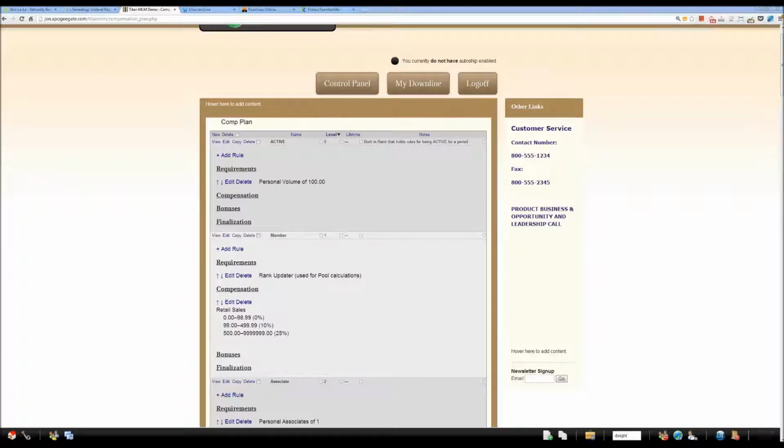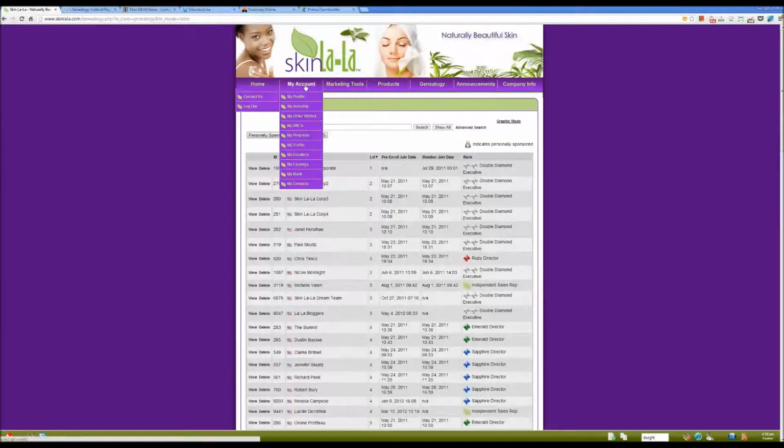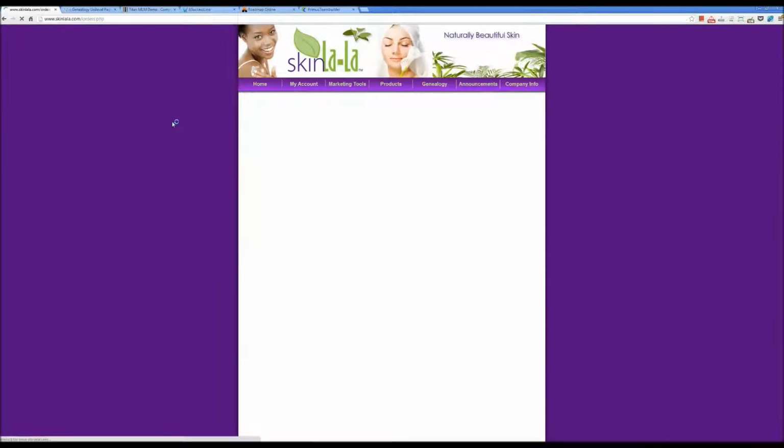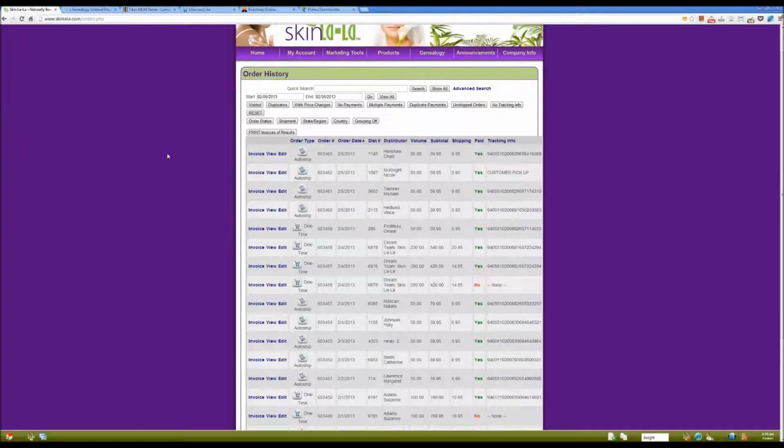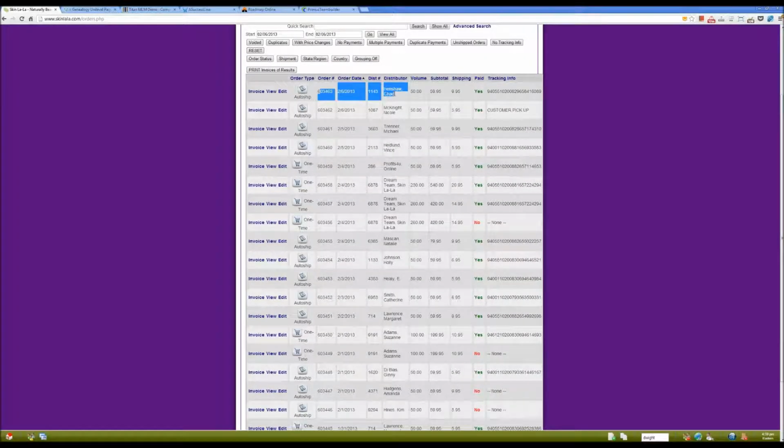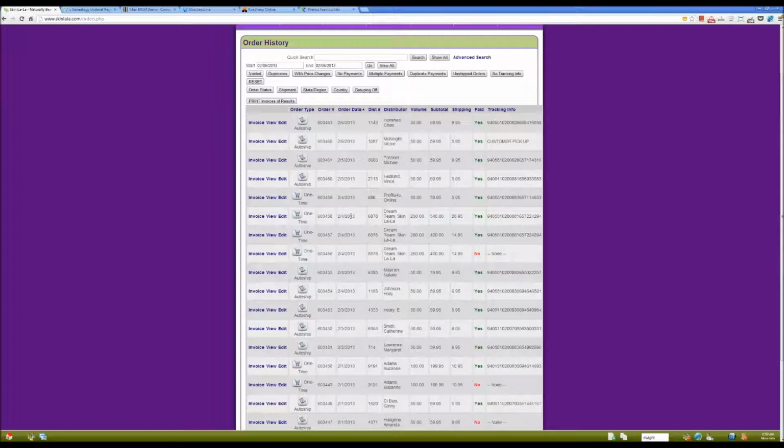Okay, next thing I think we want to talk about a little bit is the e-commerce aspects of the system. So let's look at the order history in this system over here, for example. We can see here's some auto ships that are coming through, and here's some one-time orders. Just looking down through this is really easy for administrators, fulfillment in particular, to be able to look down and see the orders that are coming in on a daily basis.